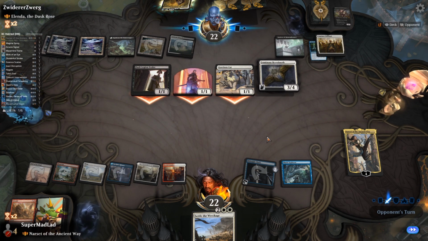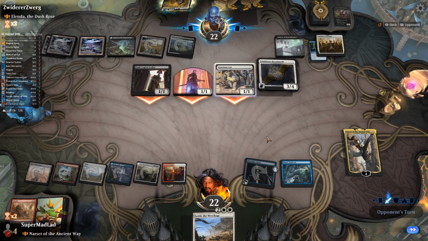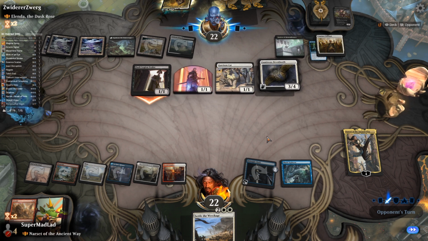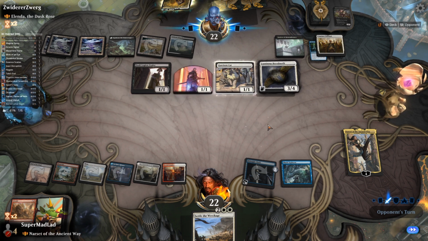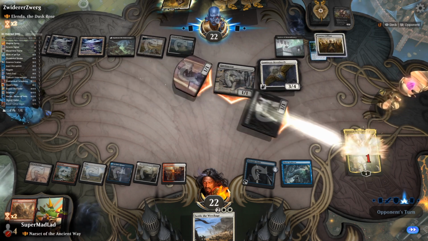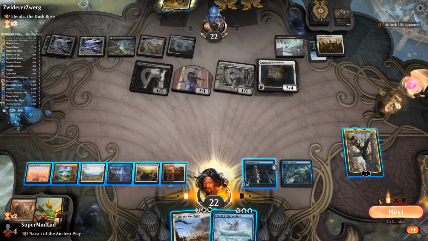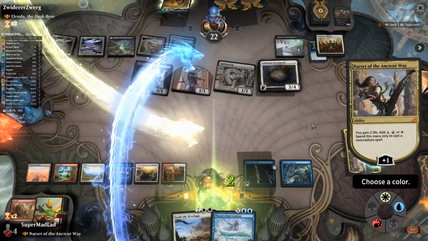Luminous Broodmoth. Yeah, no? Zero respect for Narset? You've got to go after Narset, because she gains 2 life whenever I tick up. And that's pretty much my only plan. Thassa's Intervention.